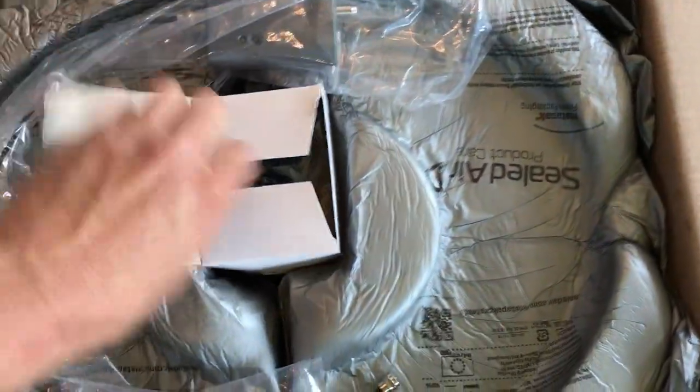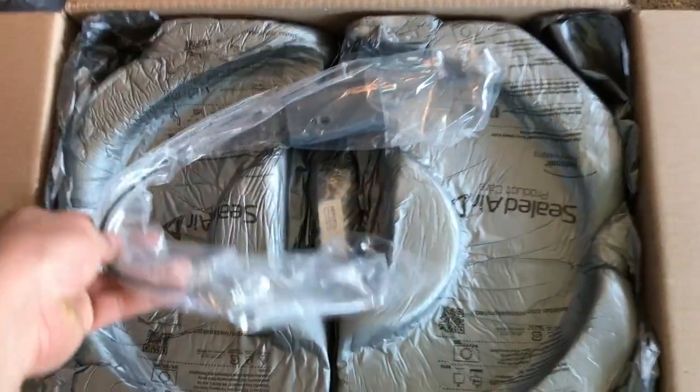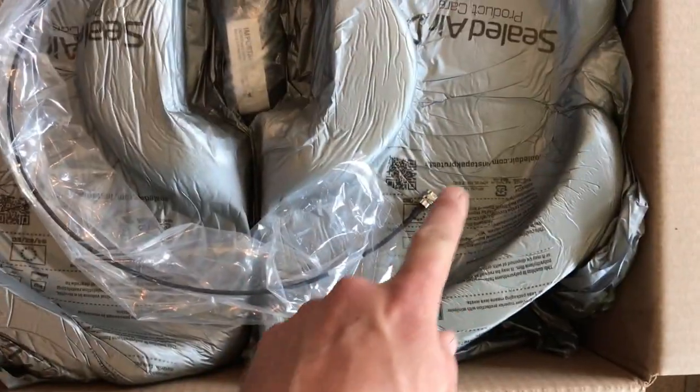Okay, back into the box here. We've got a power supply. Okay, that's nothing too crazy. And we've got that little power inserter. This basically just goes in line of your coax after your satellite back into your receiver. Got that.